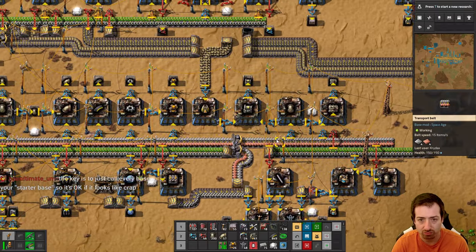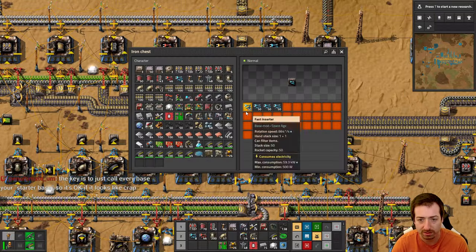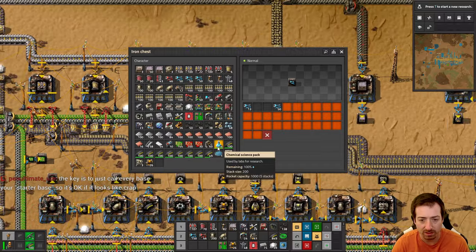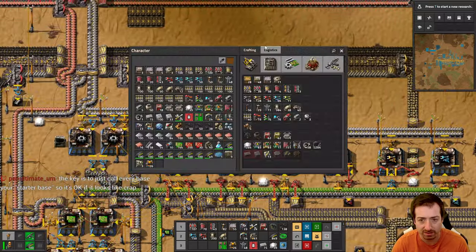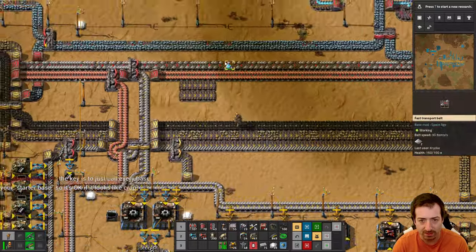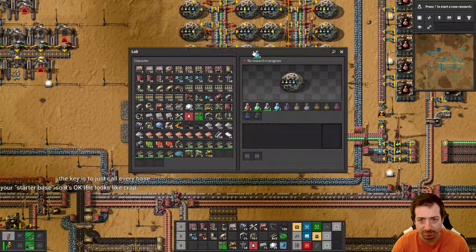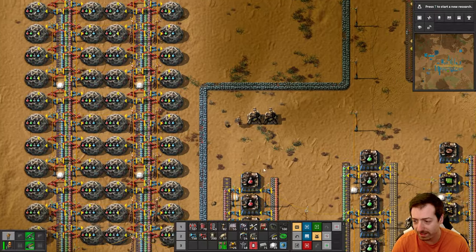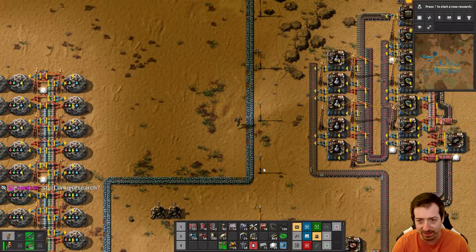Inserters. Right there. I'll get rid of these chem packs. I guess I'll put them where they go. Yeah, exactly. The key is to call every base your starter base.